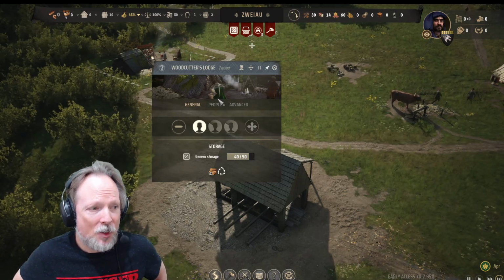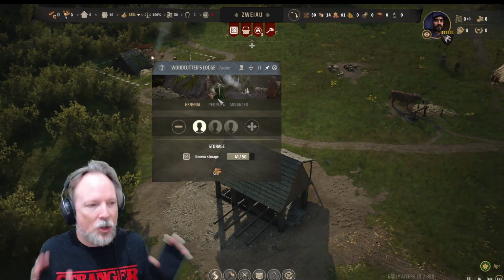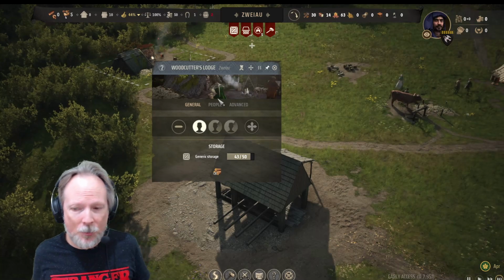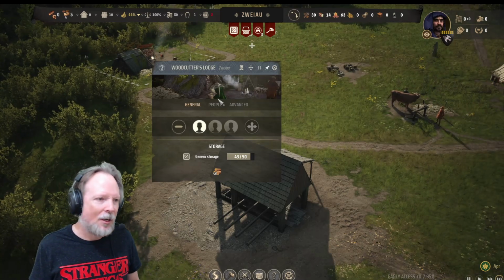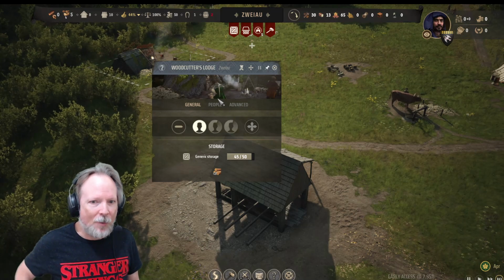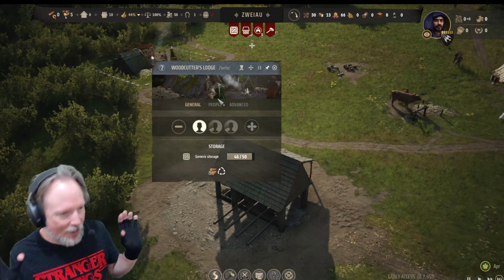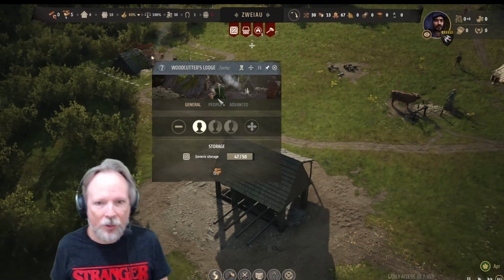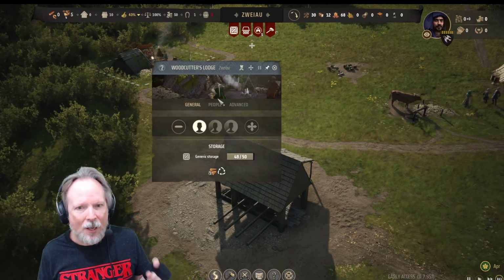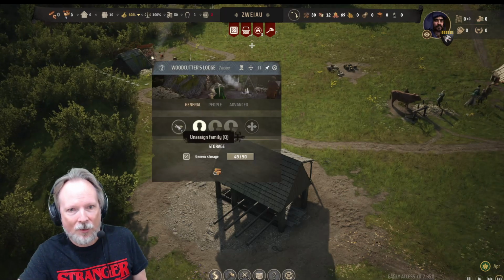The learning curve in this is pretty steep. There's not a lot of tutorial stuff yet. There's a handful of pop-ups, but I'm generally lost at what I'm supposed to be doing. So I'm just sort of like, okay, I guess I need to get this structure built. When I do the live stream for this, I'm going to start in the other mode, which is just build a settlement. That's it. Just so that I can learn how to build. I don't need to worry about combat yet, because I feel like this is going to be something I'm going to keep playing for a while, because it's pretty complex.